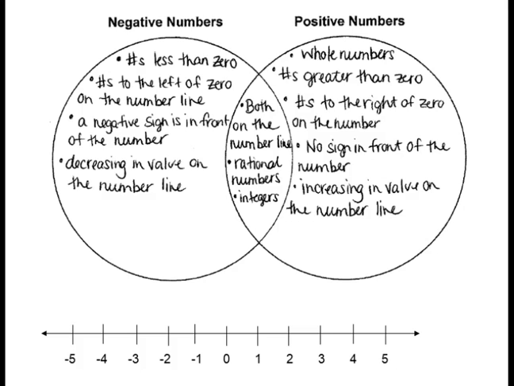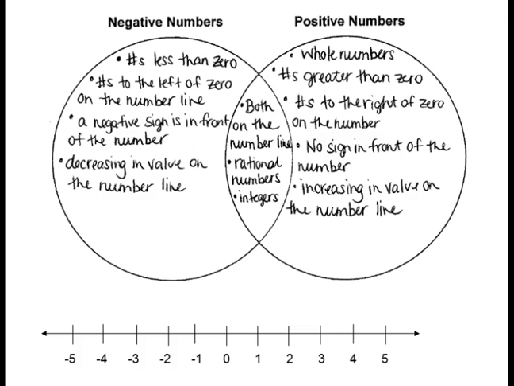The purpose of today's lesson is for you to be able to use the term absolute value to describe the distance from zero on the number line. But before we do that, we're going to have a clear understanding of what integers are. And we talked about integers in our number systems video. And to review, integers consisted of negative integers, zero, and positive integers.